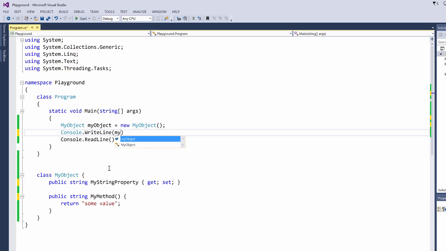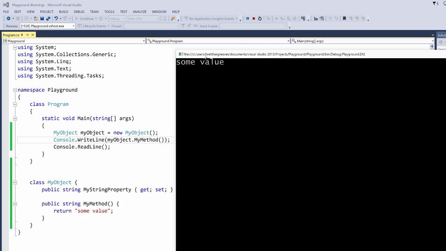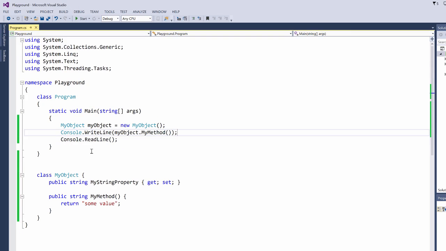So we can say my object dot my method, and again we need the open and close brackets with nothing in because our actual method doesn't take anything there. And then when we run that, as you can see, we're outputting the my value that's come from our object. Press any key and it will quit the program.